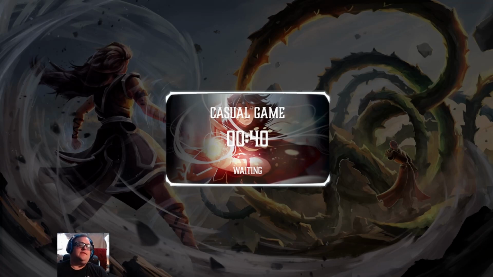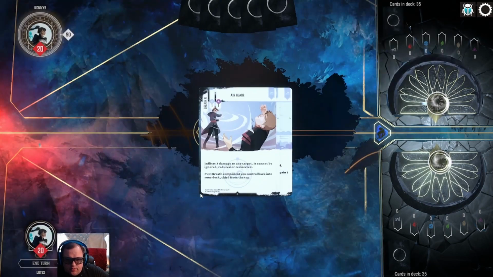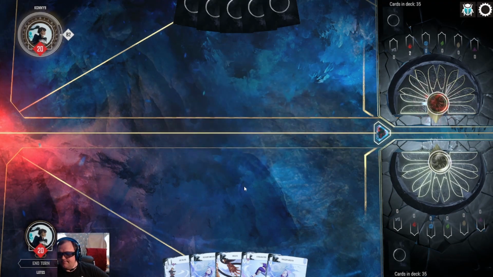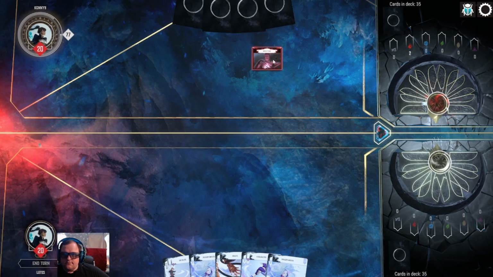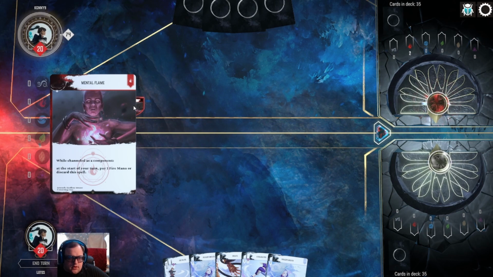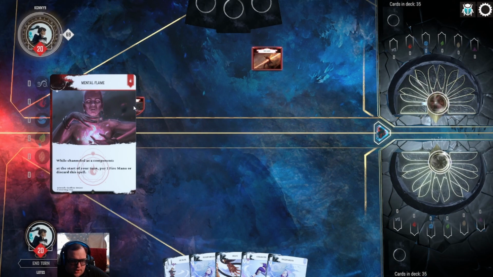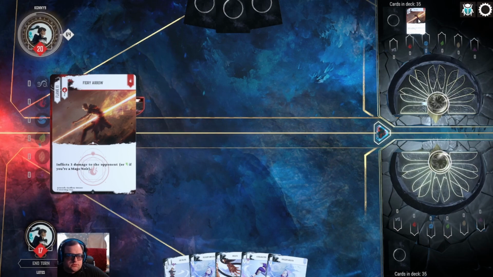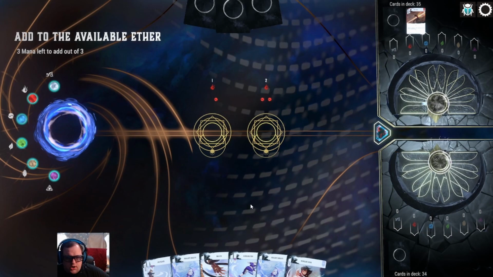I do really like that they give the option of two starting hands. I think I have to go with this one just because it starts with actual breaths. Fire! Yes, now we're talking. Mental Flame. While channeled as a component, start of your turn, pay one fire mana or discard a spell. Whoa! Whirling Wind.